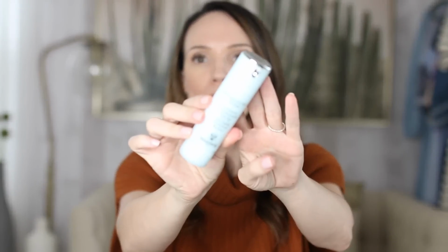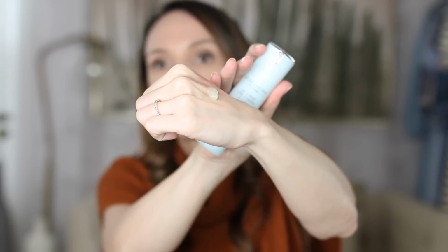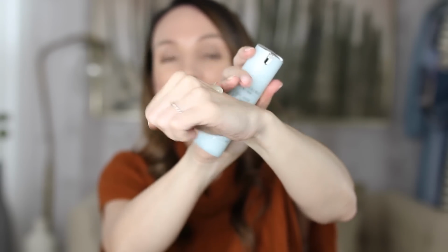Yes, the Sicily Anti-Aging Hydration Booster. It's really beautiful. You can use it as a serum. You can use it as a lightweight lotion. You can add it into pretty much any skincare routine you have. It really does a fantastic job of just adding tons of moisture to the skin.